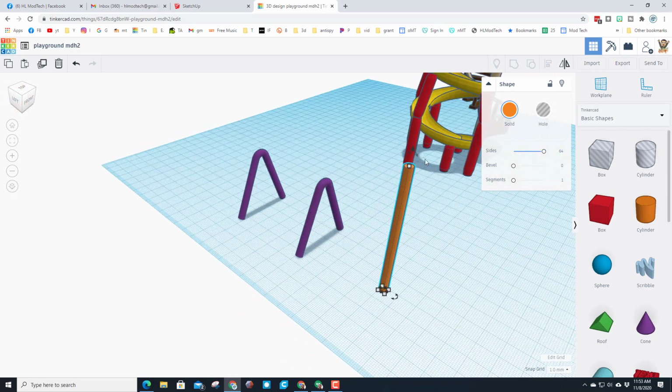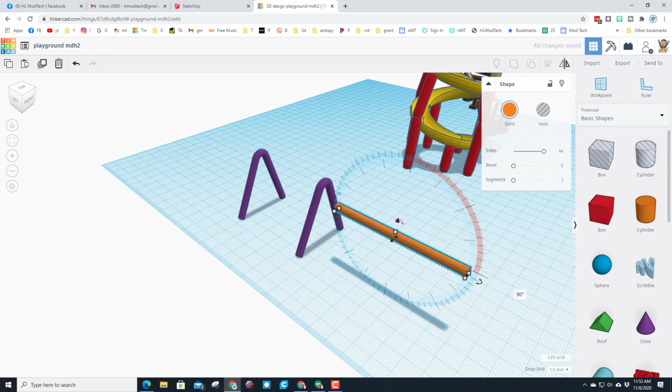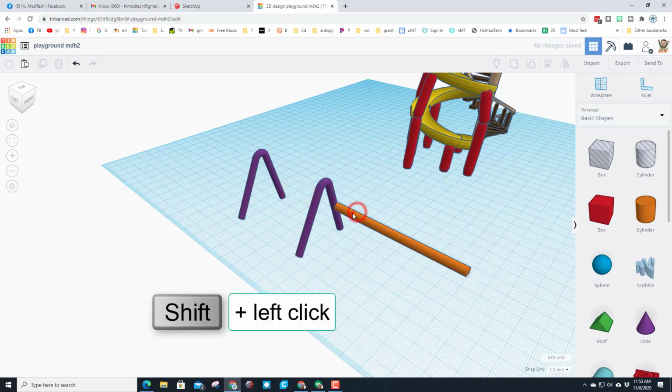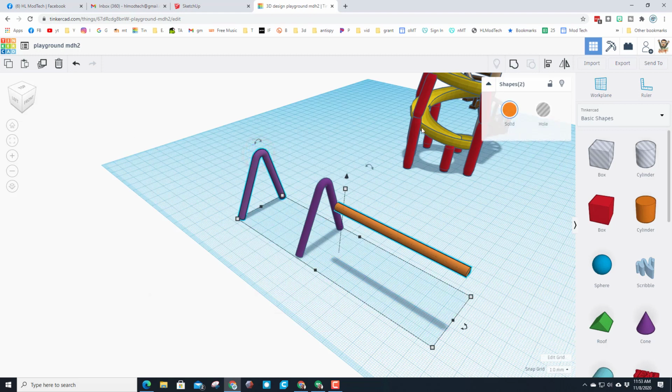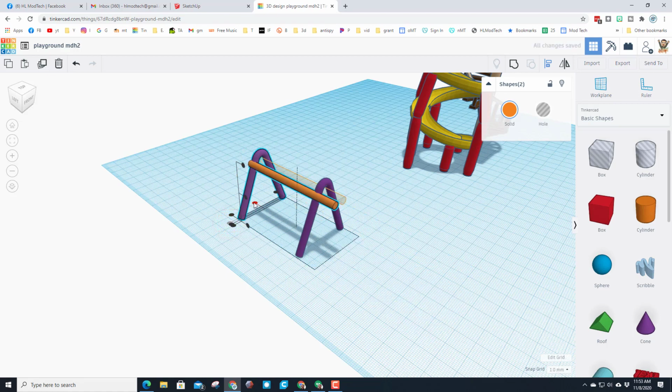From a corner, we need to rotate it 90 degrees. It may be easiest to just click on that white box, type 90, and then we want to line it up with our shapes. We're going to do it in 2 steps. I'm going to hold shift, and I'm going to click on the one on the left. I'm going to choose a line. I'm going to make that one the master, and I want it to align to the back.